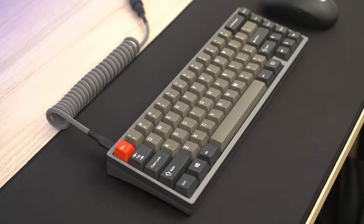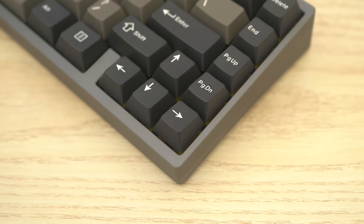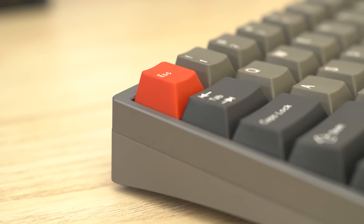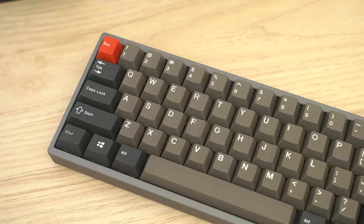The V3 case definitely changes the sound. The overall pitch does go slightly higher, but more than that, it just changes the type of sound. Metal cases make a different type of sound versus plastic, and that is very evident here. Also, as noted before, the keyboard does feel stiffer.